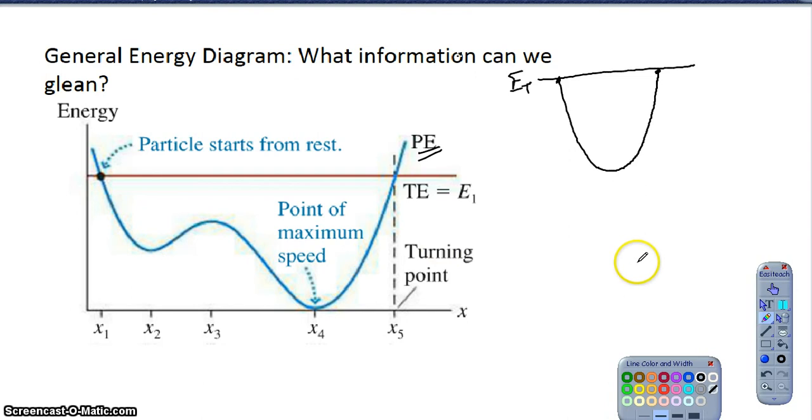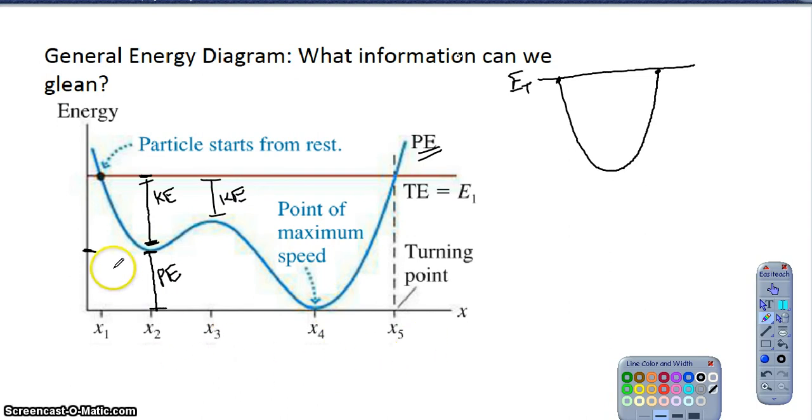I know you have a couple other graphs on your handout that you can read through as well. But if I look at this one, the blue line is representing the potential energy. So if I ask you to find the kinetic energy at any given point, how do I find it? If the blue curve is representing the potential, then at x2 here, the potential energy would be whatever number value this is. The kinetic energy would be the remaining energy in the system. Whatever difference I have between the total energy up here and that point, that would be my kinetic energy. I could do that at any point along the way. The kinetic energy is essentially what's remaining.